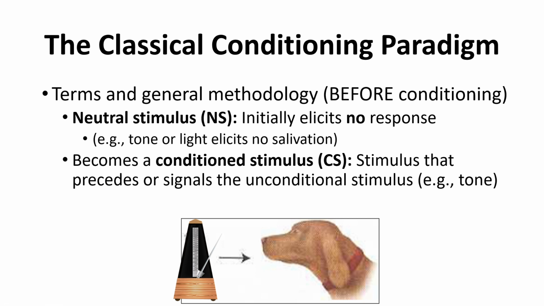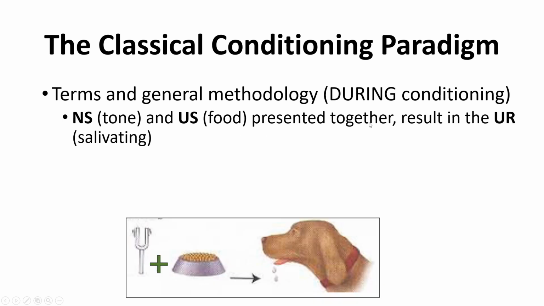So we will eventually learn something about this neutral stimulus by associating it with our unconditioned stimulus, and then it will become a conditioned stimulus. So before conditioning happens, it's a neutral stimulus. After conditioning has happened, we're going to call it a conditioned stimulus. And we're usually going to transition from calling it a neutral stimulus to a conditioned stimulus once that conditioning starts, which we can see on the next page where we start talking about during conditioning.